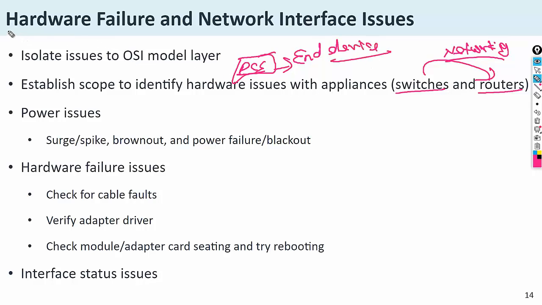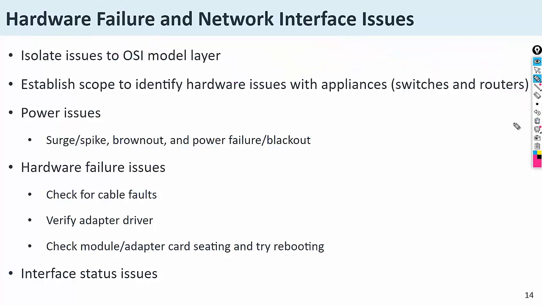So first, the problem may possibly be a hardware failure. If there is any type of hardware failure, hardware failure means the switch is not working, the router is not working. So it is considered a hardware failure. If hardware is not properly working or has an issue, then the device cannot make the connection.